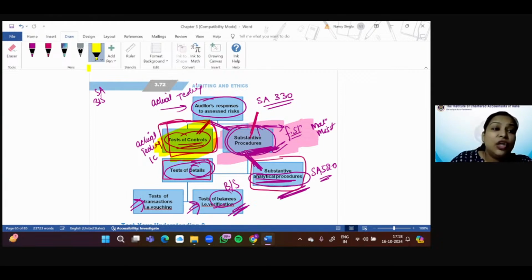See, when the auditor was identifying and assessing the risk of material misstatement through understanding the entity and its environment, including the related controls, and the auditor decides, based on his understanding and assessment, which includes control risk also, that the control risk is very high and the internal controls are not operating effectively, and he decides on a strategy that, okay, I'll not rely on the internal control. So should he waste his time in checking the internal control or in performing test of controls? Quickly send your answer, yes or no.